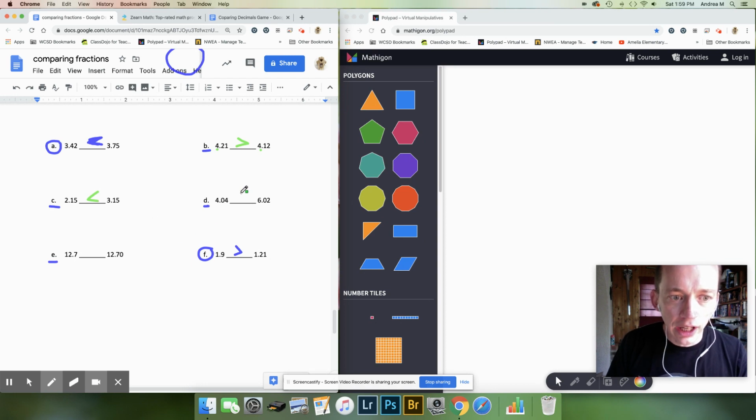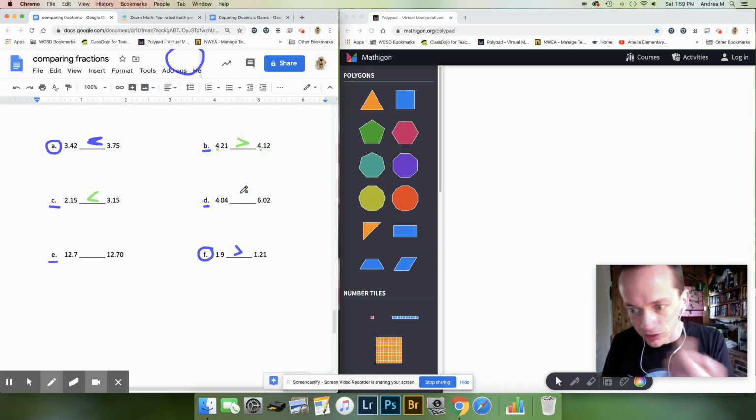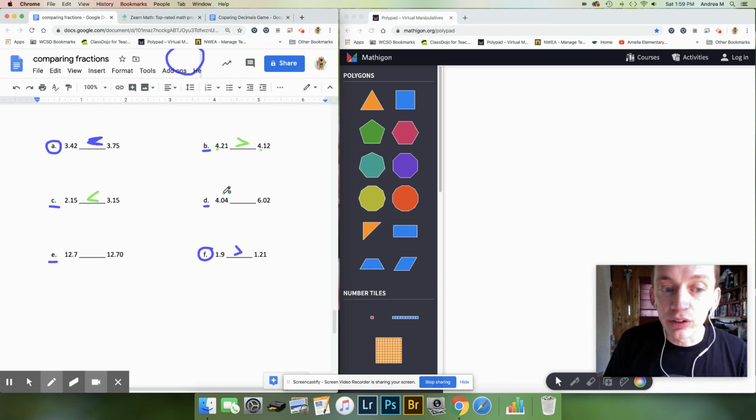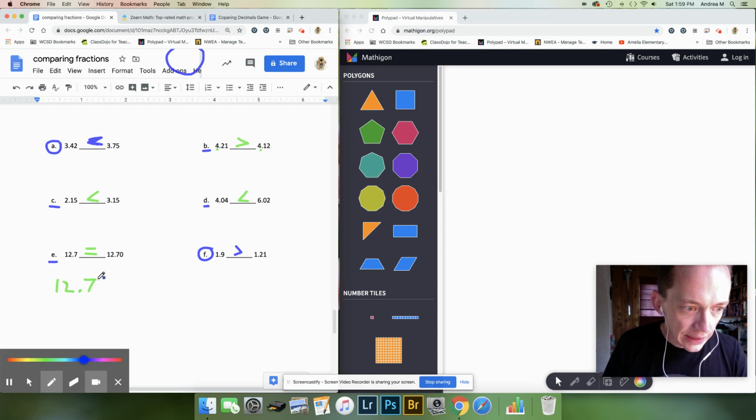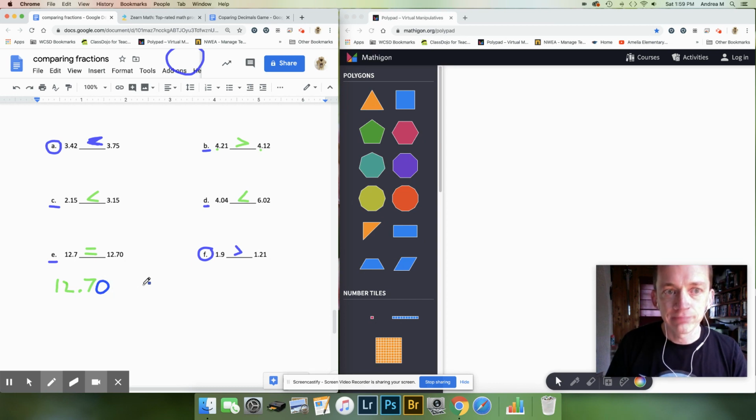Here we go. Well, this one kind of stands out pretty quick. It's one of those math problems where you see the answer right away. We have 4 and 4 hundredths versus 6 and 2 hundredths. We have 6 wholes. That one is larger. And then here, it's kind of a trick one. If you look at it like that, we have 12 and 7/10 versus 12 and 70 hundredths. These are actually the same. Because remember, we can fill in that 0 and say, all right, well, that 7/10 is the same as 70 out of 100. Those are equivalent. Okay?